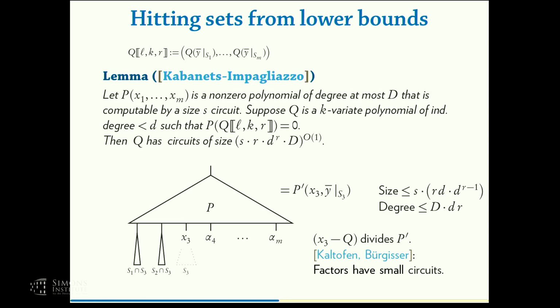Now, why does this not work for other models like formulas? Not everything is closed under factorization. I know that factors of small circuits have small circuits, but I do not know if factors of small formulas have small formulas. And this is the reason why I cannot apply Kaltofen if I was working with formulas. Or what about ABPs? Even for ABPs, we do not know. Both these things seem to have an n to the log n blow up. This is the best upper bound we can prove currently.